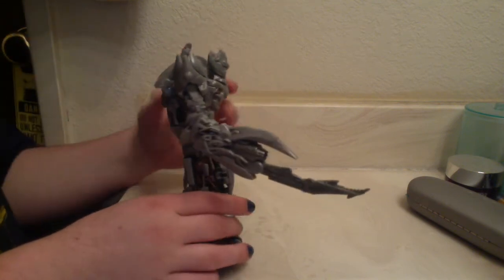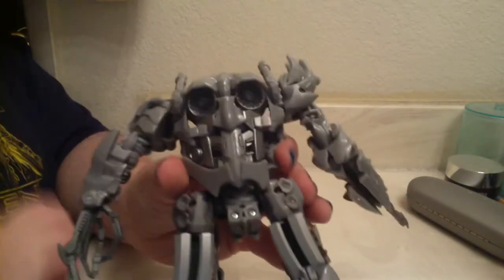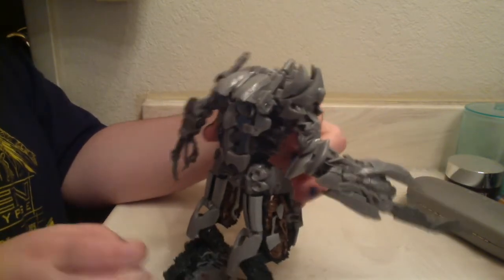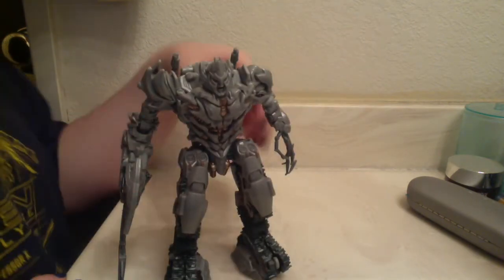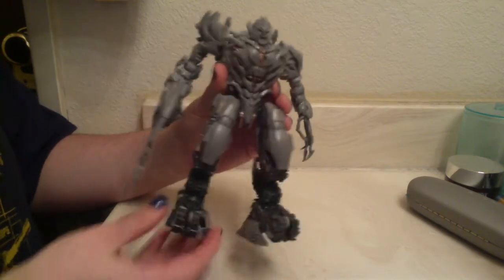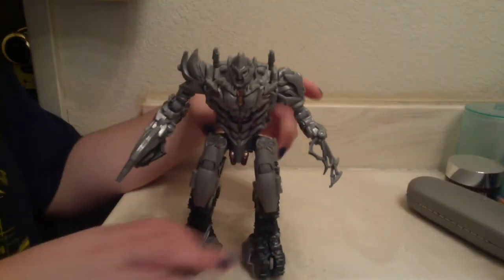And of course we do see the jets on Megatron's back, so he does have the jets for implied flight mode. He just doesn't have the wings like his original version of this incarnation had. Feet are pretty good. They're nice and wide feet. But yeah, overall, not a bad looking figure.